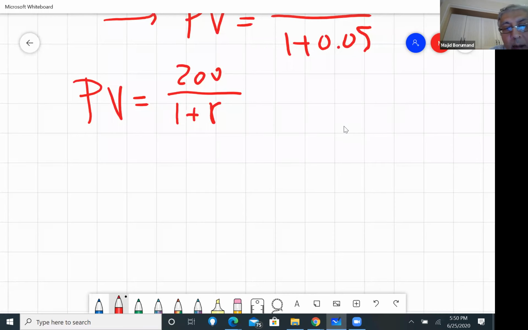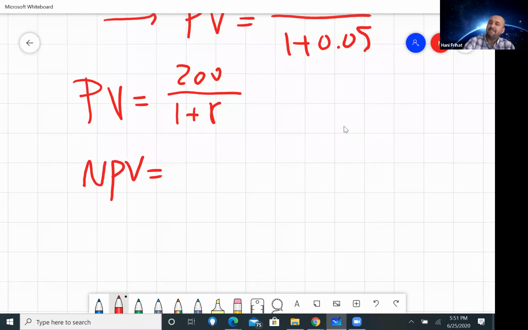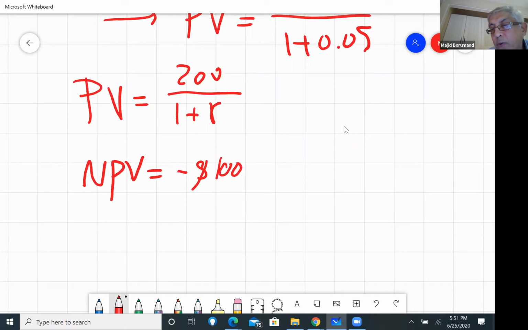So again, you know NPV, right? Your NPV would be minus $100 that you found on the pavement, right? That's the outflow. You're losing that. Plus 200 divided by (1 + R).